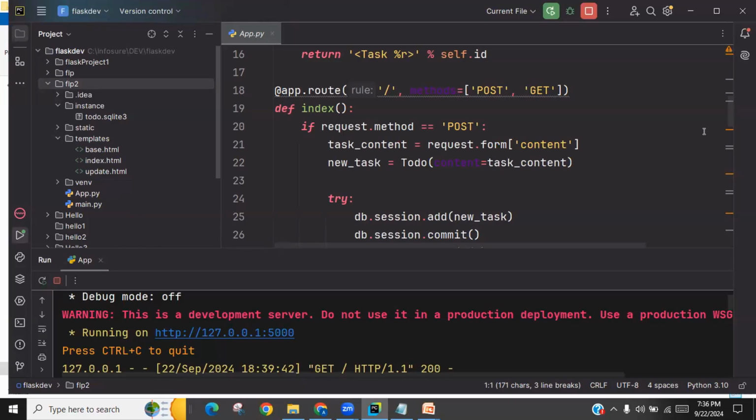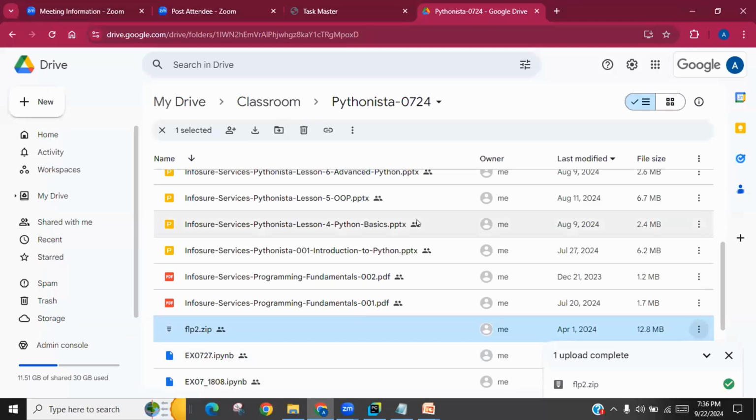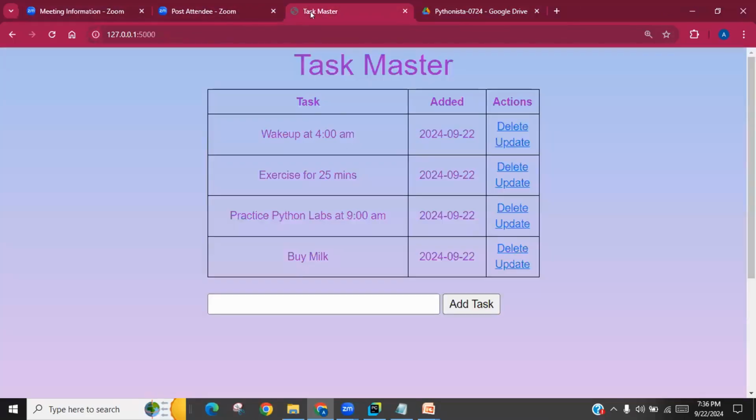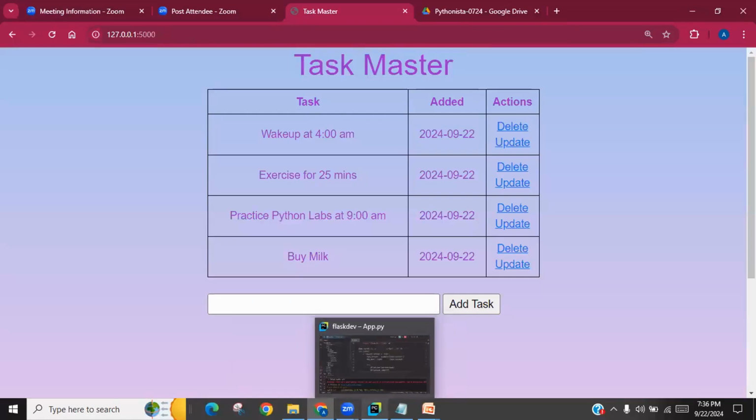Can you share your screen? You would have received my email by now. I'm trying to see if it will download. Yeah, pick it up from my email, the link is there, and just download that zip to your desktop. That's your step one: from the email, download the zip to your local desktop.